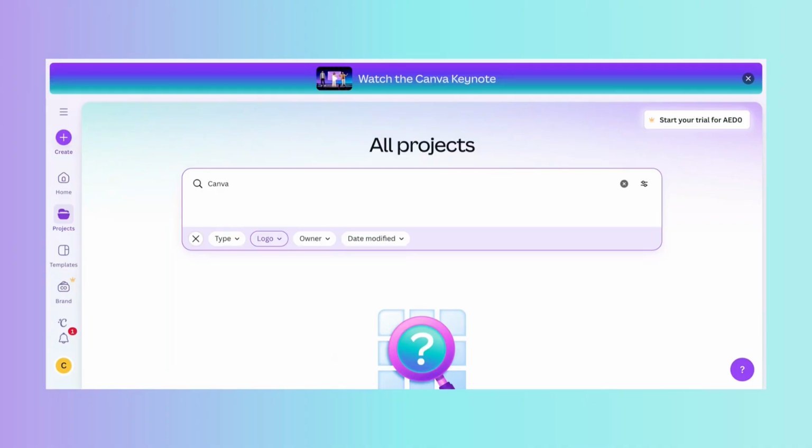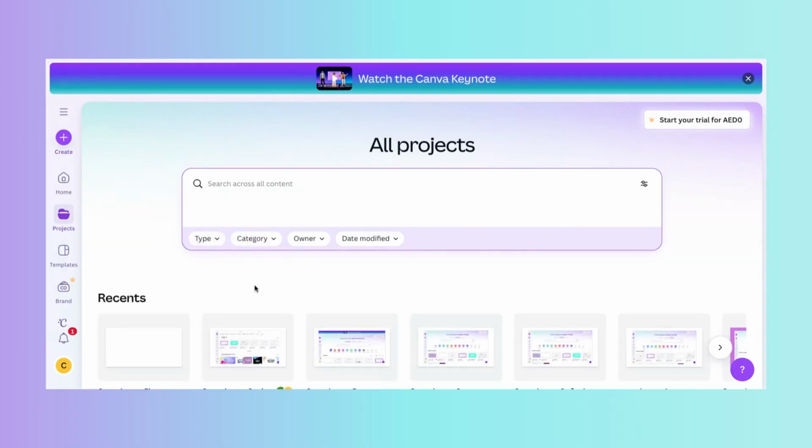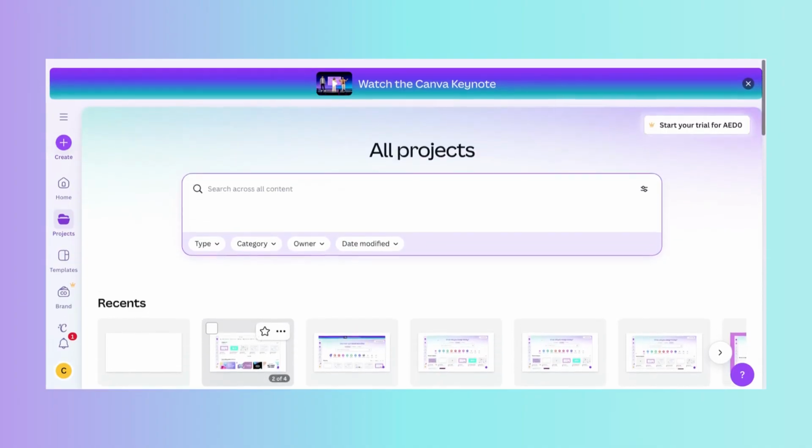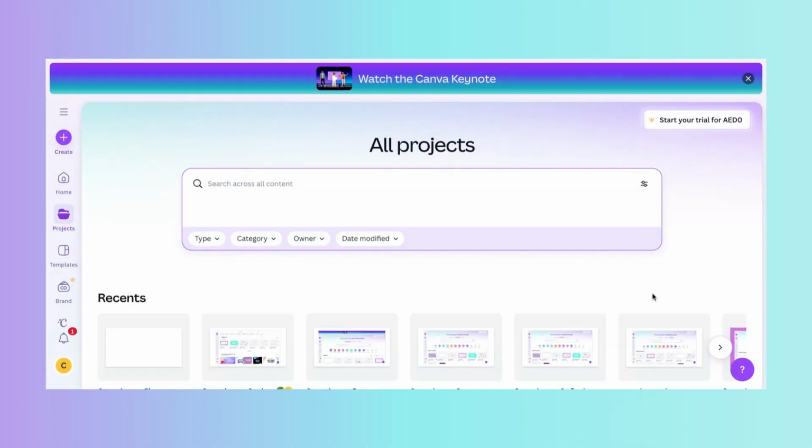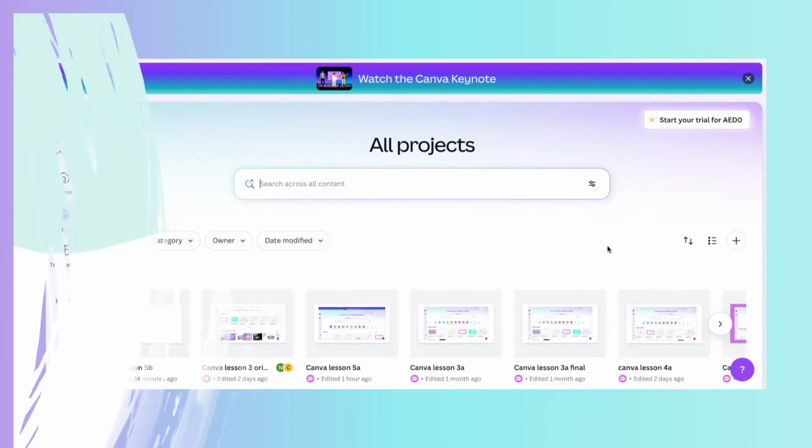Let's move on. That's pretty much how you can use the filter together with a keyword that you've input in the search bar. To close that, I will click on this X right over here and it will be cleared. Close this. Let me minimize this and we are back.